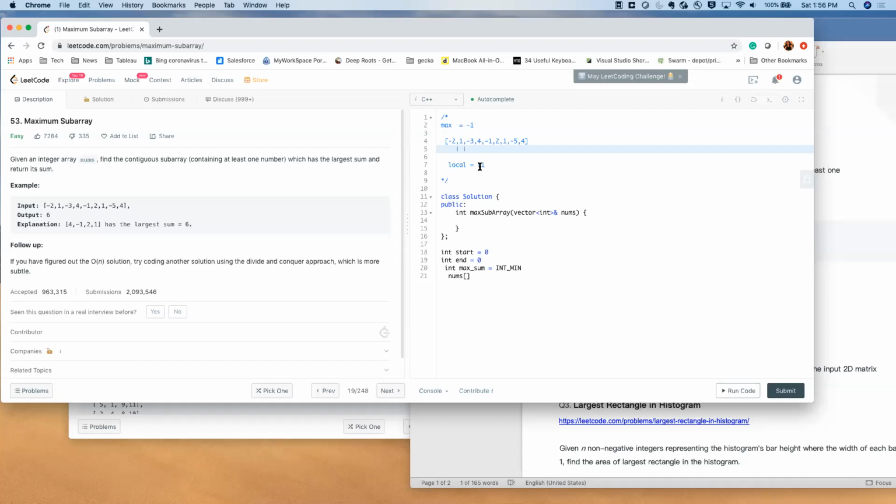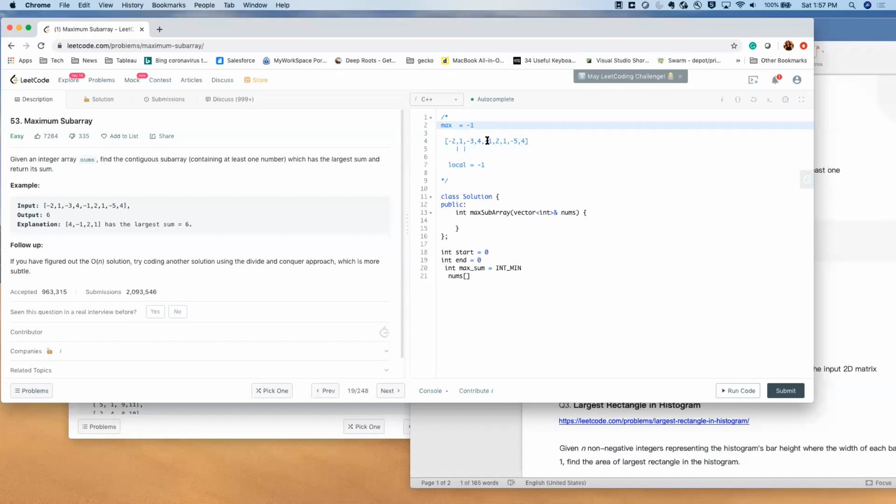The condition for moving the left pointer would be: you take the previous sum, add your current element, and compare the sum with the current element, whichever is maximum. Now your current element is 1 and when you added 1 to your previous sum, it was -1, right? So whenever your current element is greater than your sum so far, you just move your left pointer to the place where the right pointer is. So let's consider that whenever the current element is greater than the running sum, we use that.